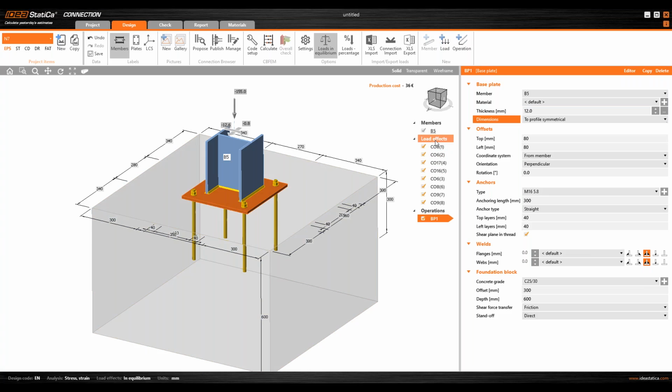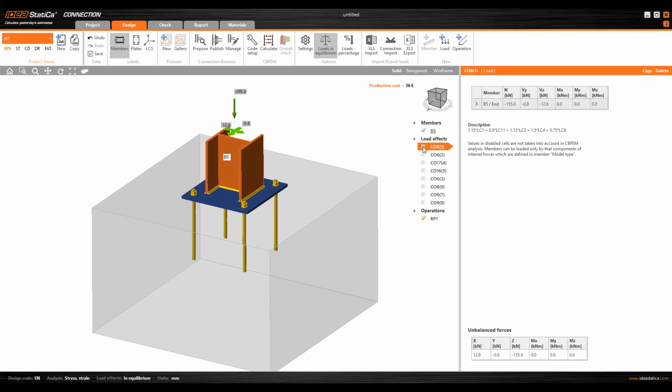And what I can do is calculate right away. In this case, I will not calculate all the load combinations that are imported from the global structure analysis software, but just one to save a bit of time during this presentation.